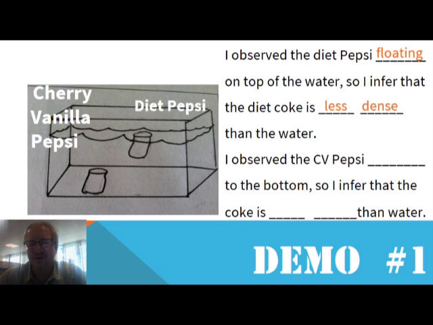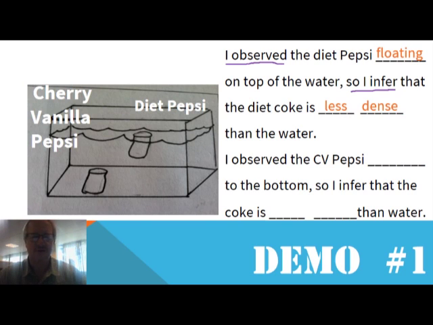It starts with I observed, so I infer. So this is the I observed, so I infer format. So I observed the Diet Pepsi floating on top of the water, so I infer that the Diet Pepsi is less dense than the water.